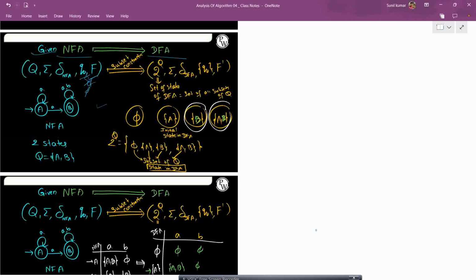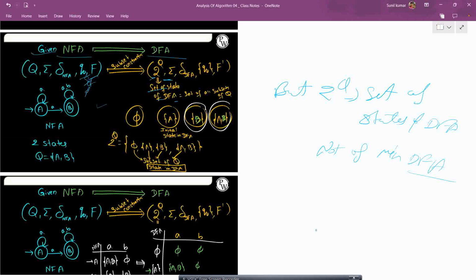So 2 to the power Q is the set of states of the DFA, but not of the minimum DFA, so we can reduce that. Q naught will be the initial state, and F dash will be the set of finals.